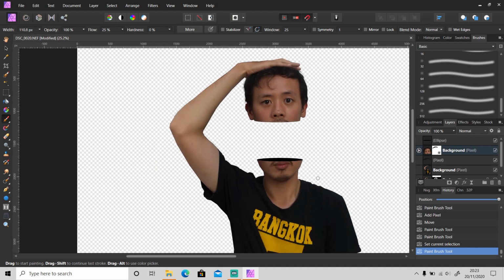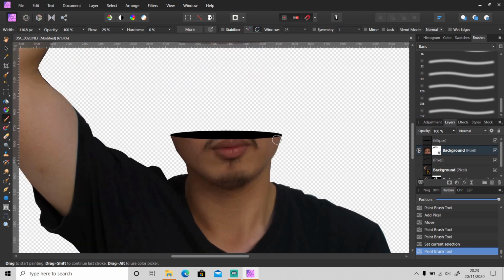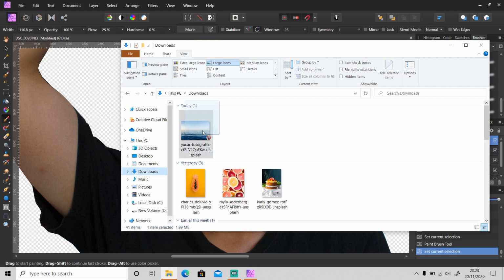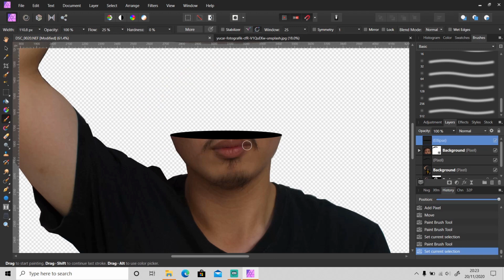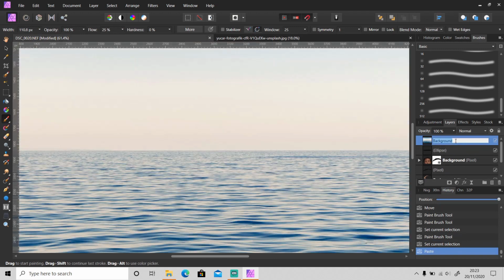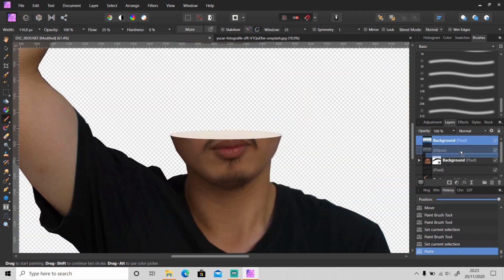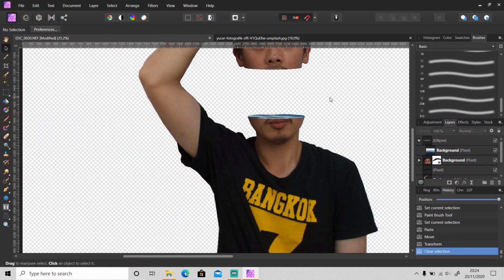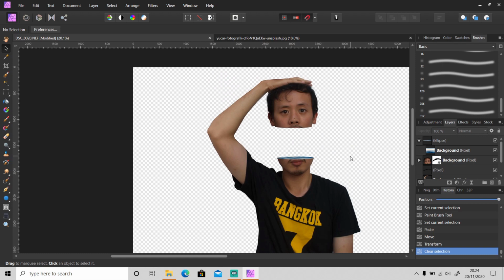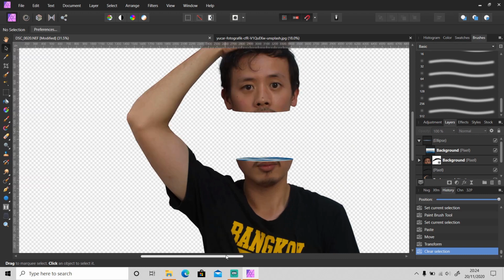You can also put anything inside the body part. Let's try to put sea. Just drag it inside the ellipse layer like this, and move the layer inside. Okay, so now it looks like the inside part of my body is sea. Yeah, you can add anything like flesh, fruits, or cake.